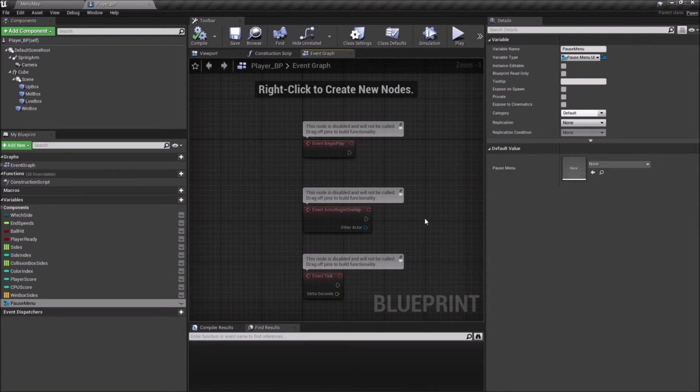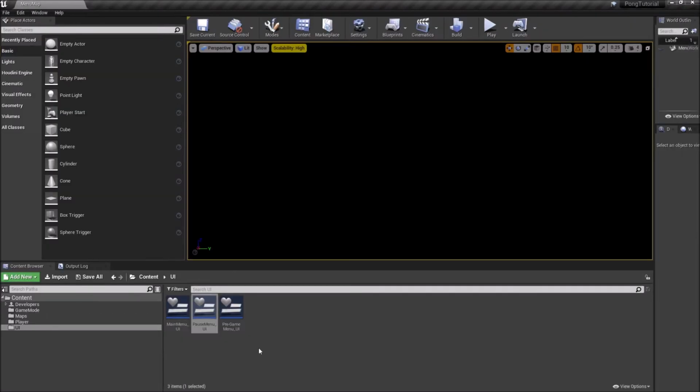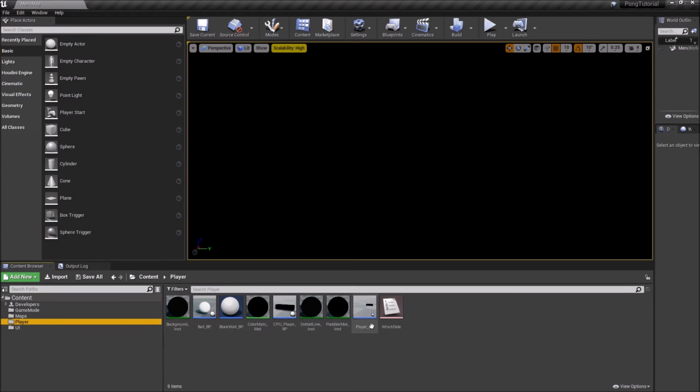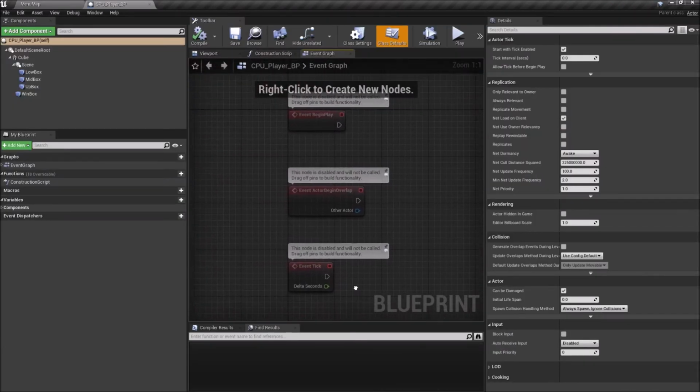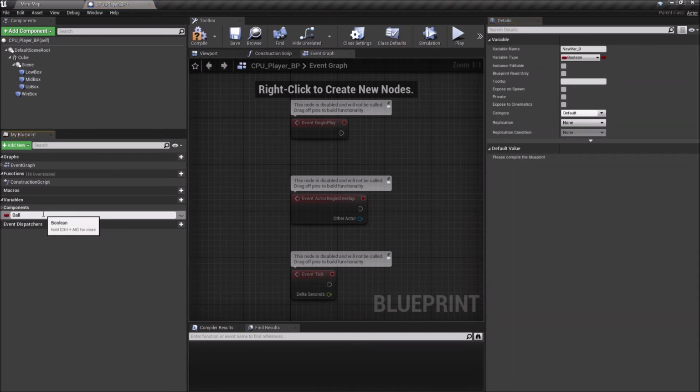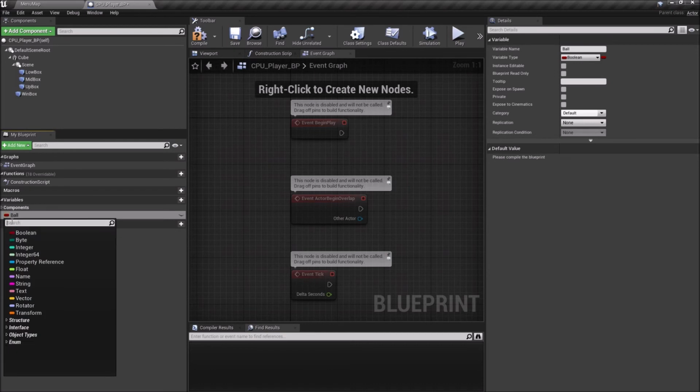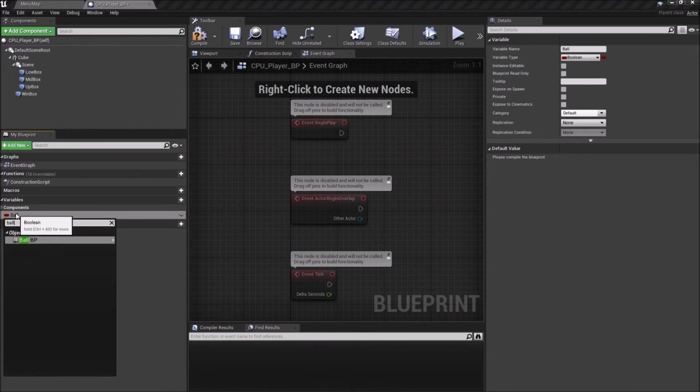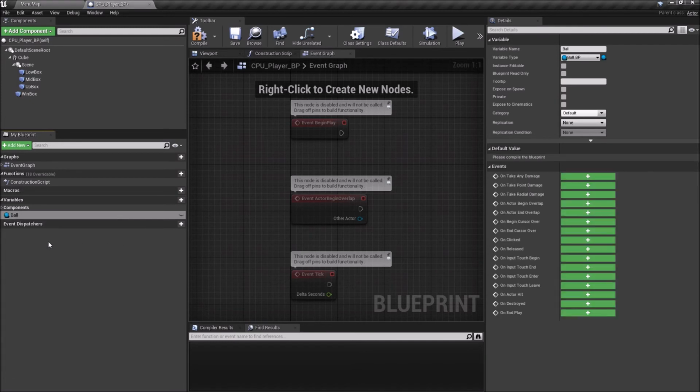We're now done setting up the variables for the player. So now we're going to go ahead and do the same for the CPU player. So open up the CPU player, and we're going to start setting up the variables for this class. Okay, so the first variable we're going to make is ball. So on the variables, hit the create new variable button, and we're going to call this ball. It's going to be a reference to the ball. So do a search for ball BP.